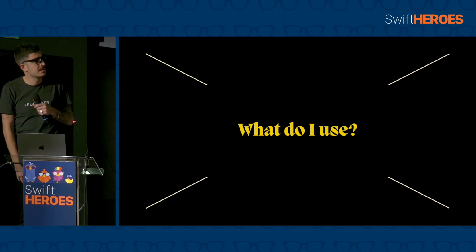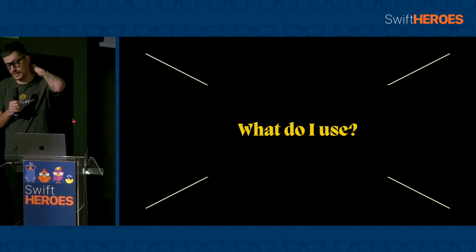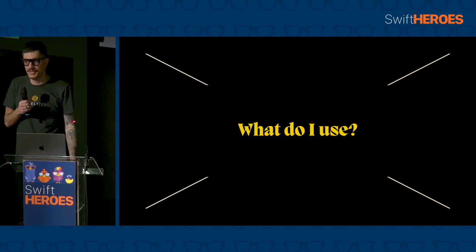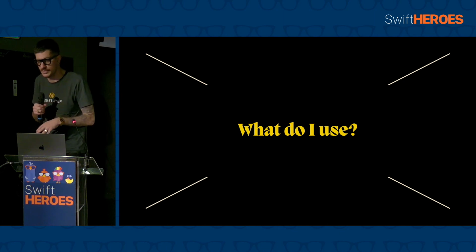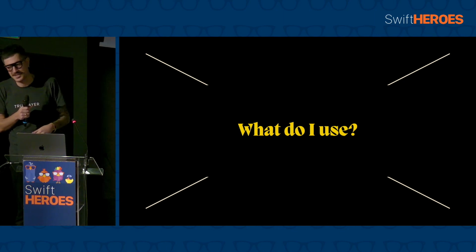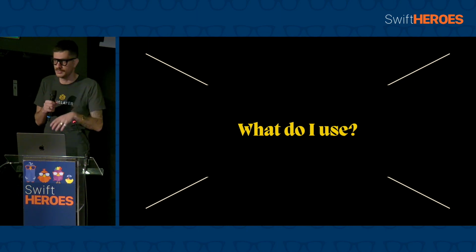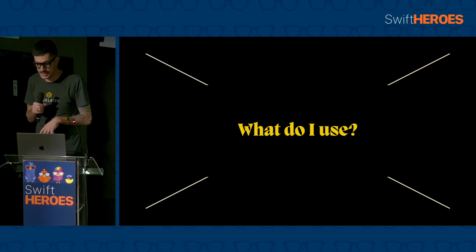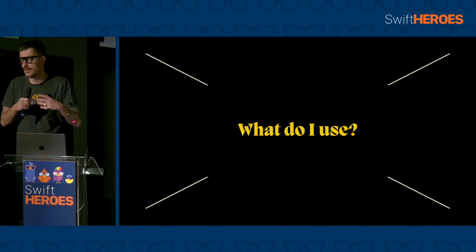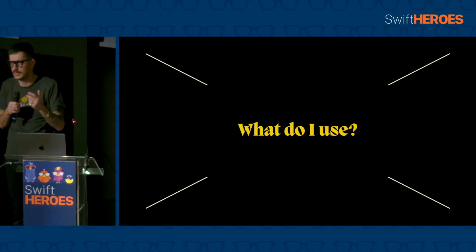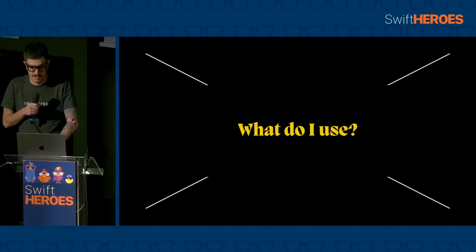And what I personally use: I used XcodeGen for 3 years. It was super nice, except for the YAML part. It did everything, but for the last 3 months, I migrated to a new company and a new system. So now we're using Tuist, not only because of how you generate code using Swift itself, but because of all the extra stuff that you get from caching and testing and everything. So it's super nice, and I highly recommend it.